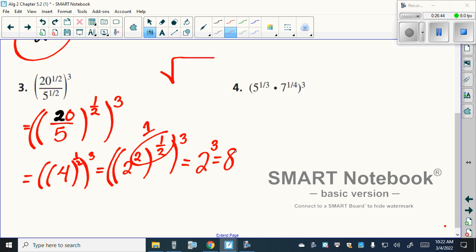Yeah, it would have given us 8. Now, if it hadn't been 1/2 as one of our fractional exponents, it wouldn't have worked out this way. It's mainly that base of 2. So really with 4, any even base, we would have probably needed to write it that way because then that 2 would simplify. So here we get 8. Questions on this here?